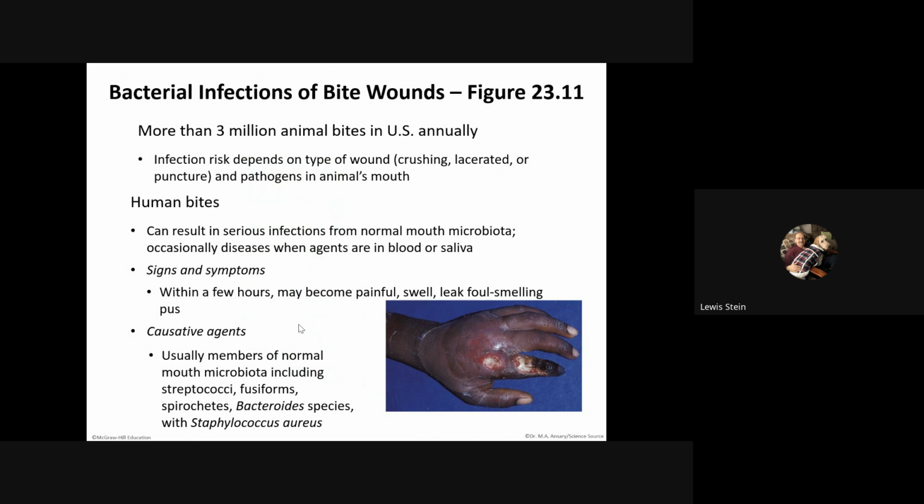Most of the time, if you're going to put stitches in, you stitch it fairly wide, and you don't close it very neatly. You want to leave spaces because it's going to drain. It's going to get infected. You put them on antibiotics. Typically, for animal bites, the antibiotic choice, if they're not penicillin allergic, is Augmentin, as you will see shortly.